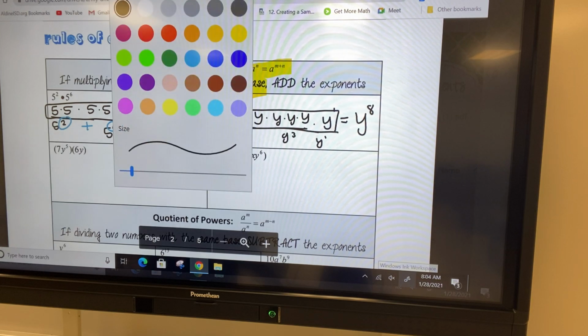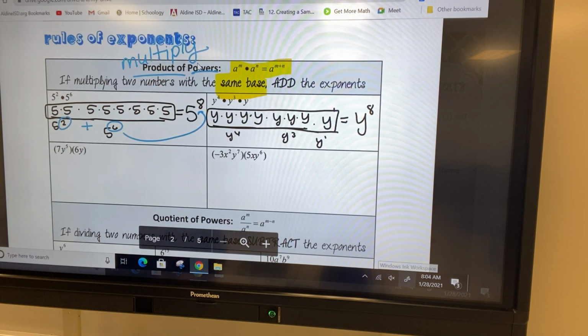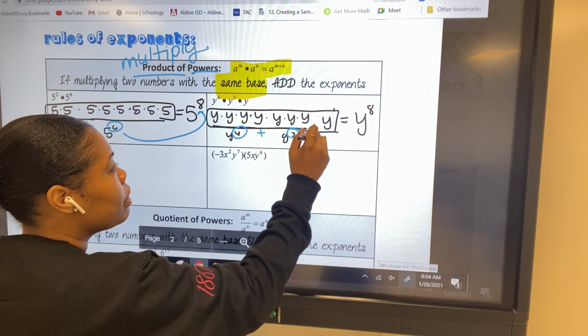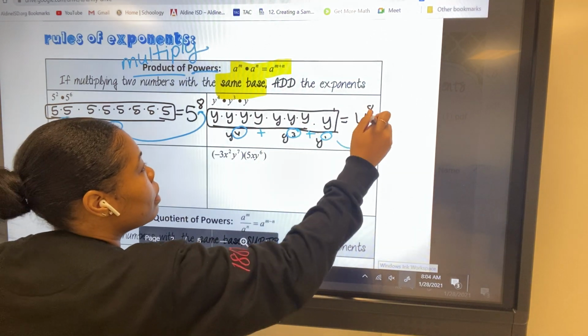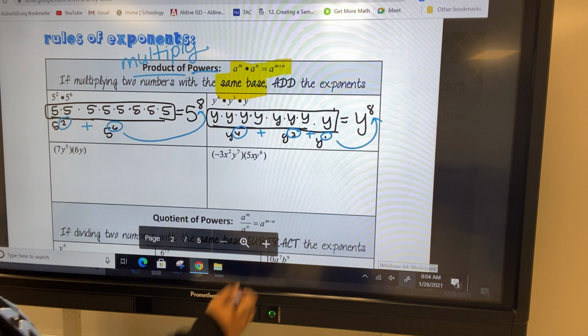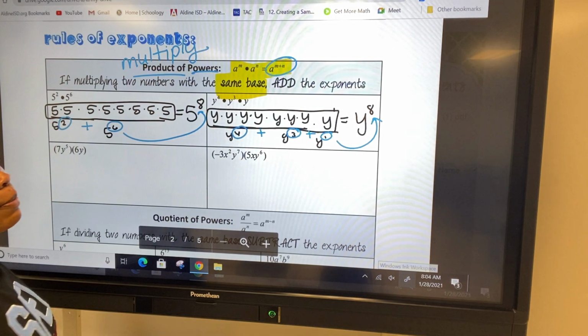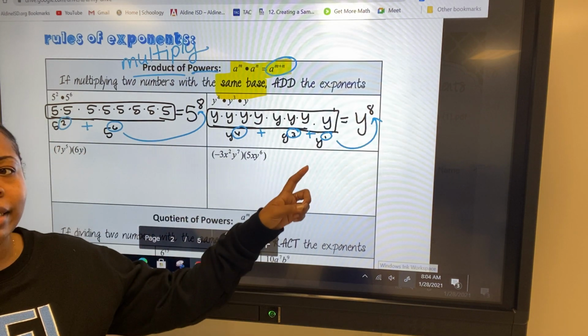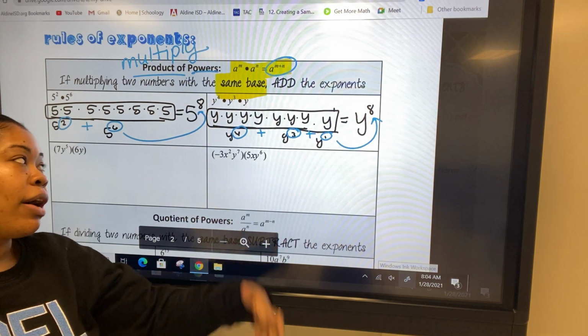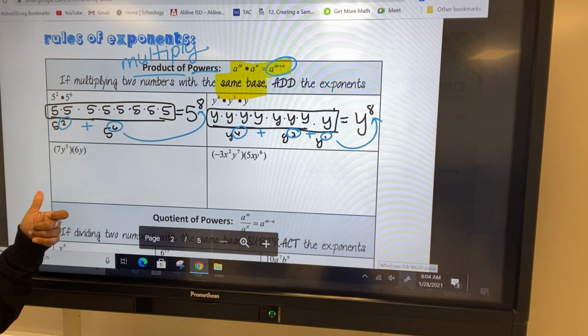And we could have used a shortcut to get that by just taking our exponents, 4 plus 3 plus 1, and we would have gotten 8. And so we can use this rule of adding the exponents instead of drawing this out every single time. So this is like a shortcut to the product rule, right? So I'm going to try it this time, but without expanding.